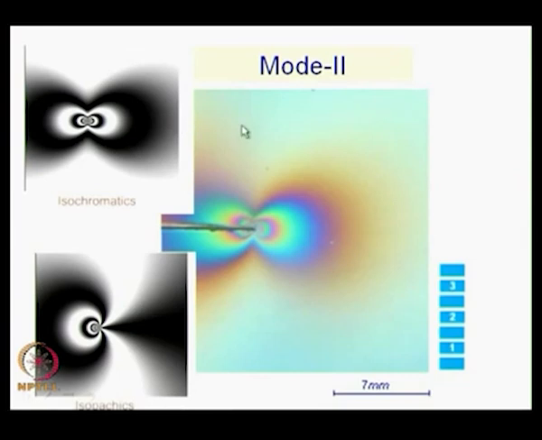If I take up a case of mode 1, then I will have to investigate how isochromatics are and how isopatchics are. Kindly make a neat sketch of these geometrical features. You do not have to shade them or anything, just get the fringe pattern the way it appears, and that would be very useful.